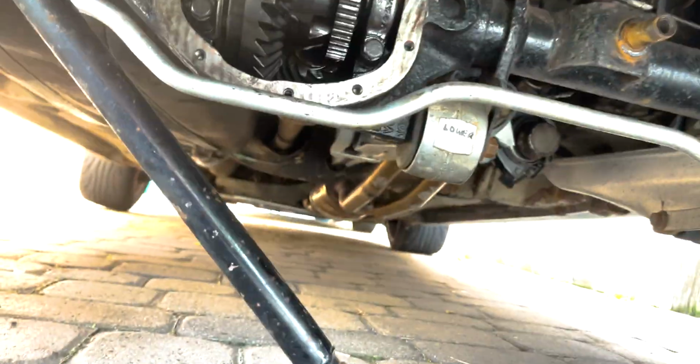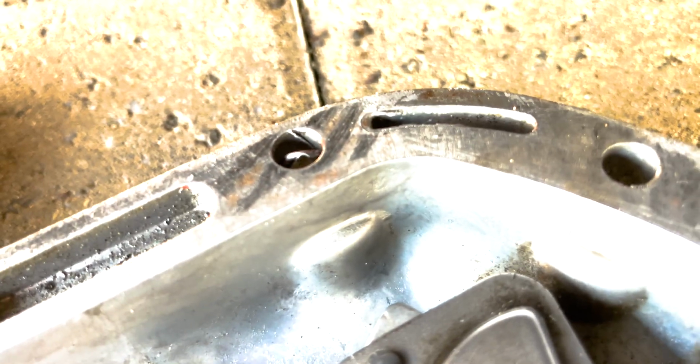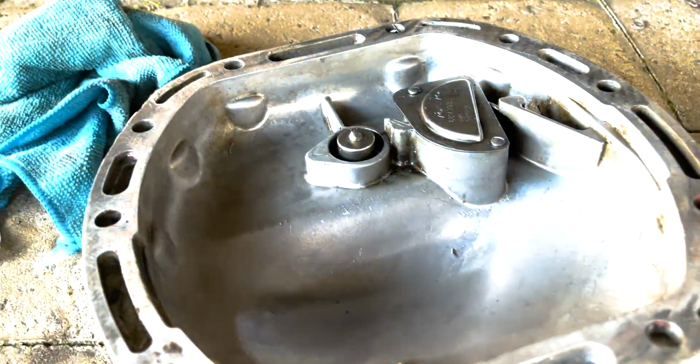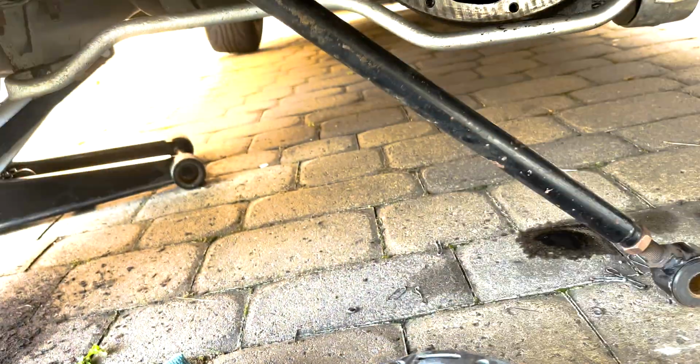There we go, straight out. Hadn't bolted that back in. Cleaned up the inside of the diff a little bit and cleaned up the surface, just got rid of all of the old gasket sealant. I'm just going to clean up this surface a little bit more, and then I'm going to apply my new sealant to this, and then I'll stick it on there.